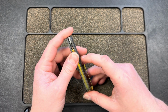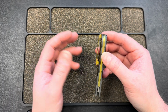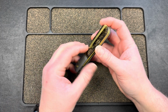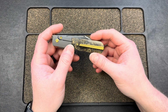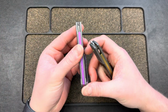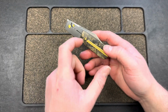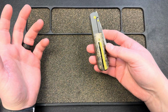One other thing I want to mention is I did have a buddy, another YouTuber, say that the clip felt like the retention was light. I don't know if it'll be in his review or whatever, but he said the clip felt light, like it was too easy to take in and out of the pocket, like it shifted in his pocket. I didn't have any issues. It comes in and out of the pocket real easy. They all do. They're great clips. So to me, that's a positive, that it's almost like you don't notice the clip. When I don't mention a clip, it's because that clip is good. You know what I mean? For the most part, it's because I just used it and I didn't even think about it.